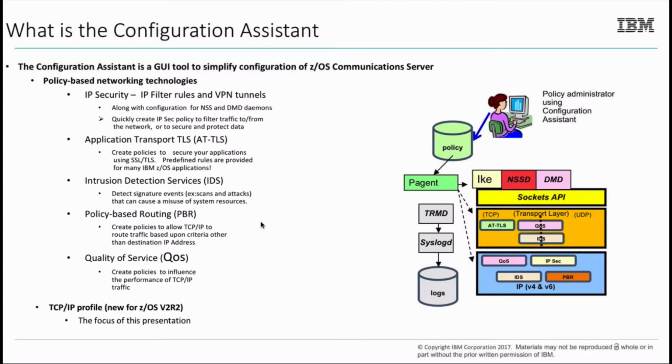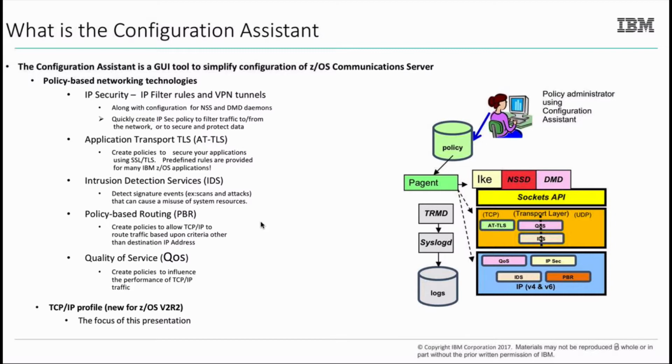So starting off with the background of what is the Configuration Assistant, hopefully this is review for most people because most of our customers are already using the Configuration Assistant to configure your policy-based networking. The Configuration Assistant is a GUI tool. It's a plugin to OSMF, and it has supported for years configuring our policy-based networking technologies, which consist of IP security, ATTLS, intrusion detection, policy-based routing, and quality of service. Those capabilities have been around for years, and a lot of people have been using them.